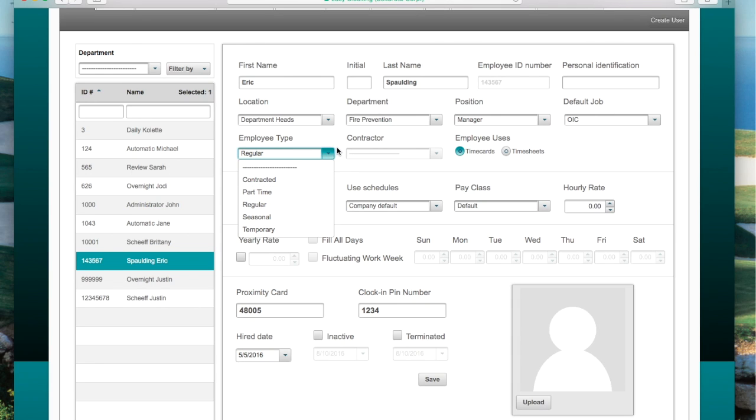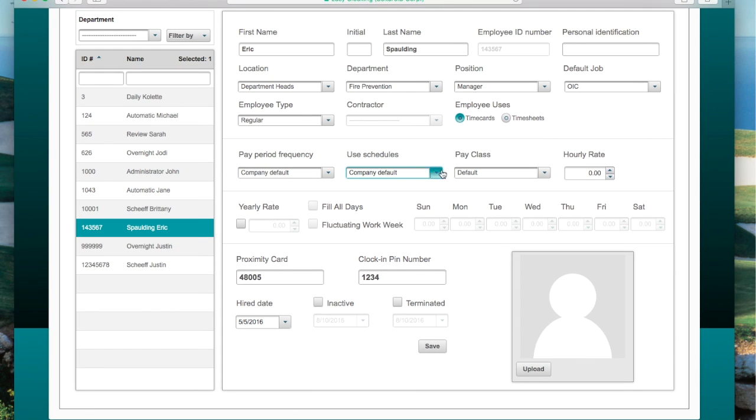As far as the employee type, you will probably not need to adjust this, but again, this will come specifically from your superiors as to what type of employee that may be. If it does need to be edited, we will see different types: part-time, contracted, regular, seasonal, temporary, or more specific terms to your specific application. These are oftentimes referencing your truly salaried, to your contracted when they can and cannot acquire comp time.